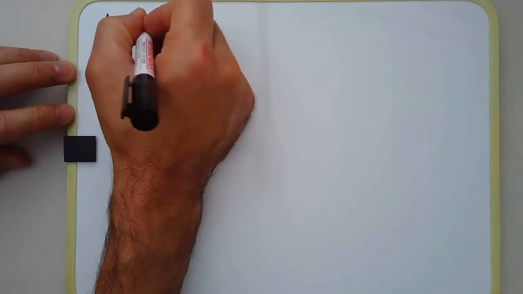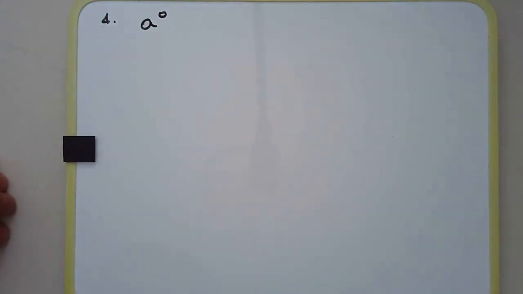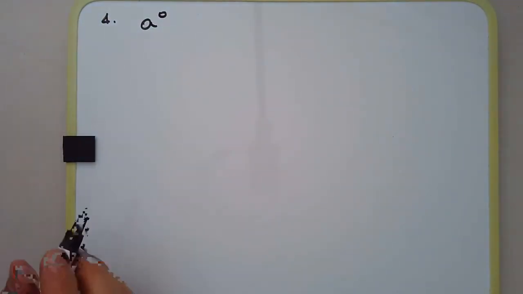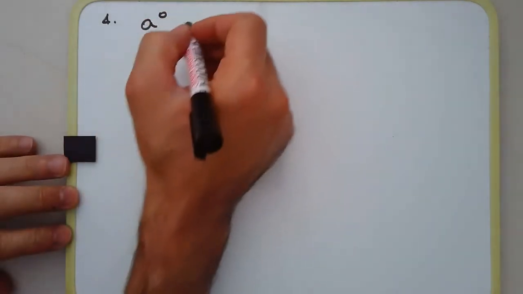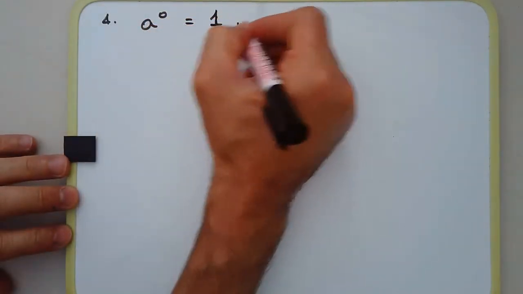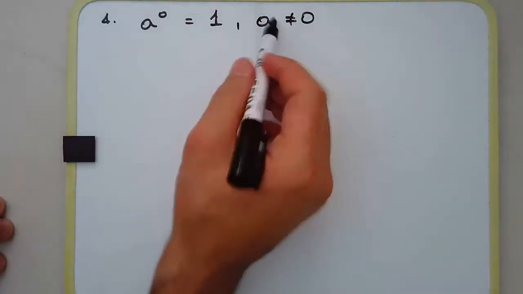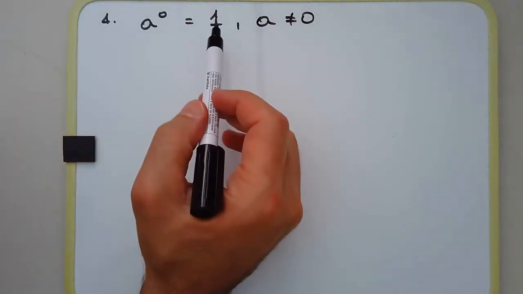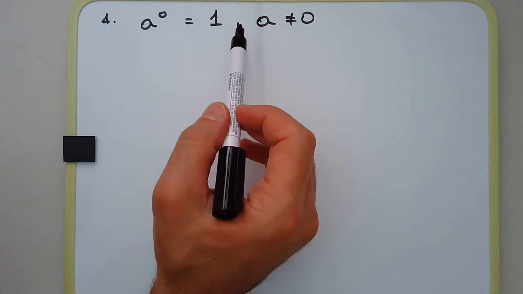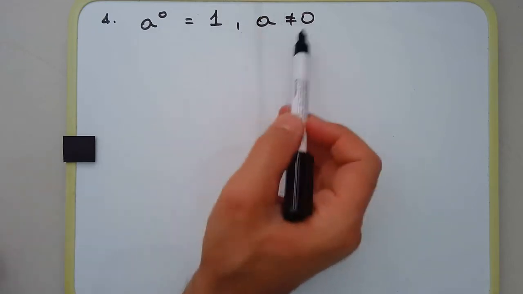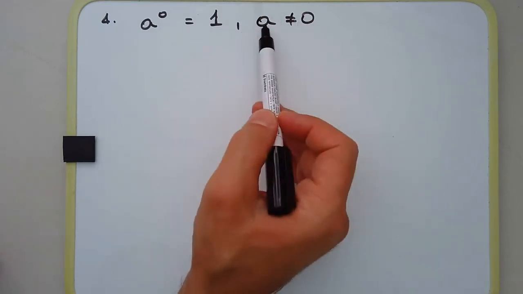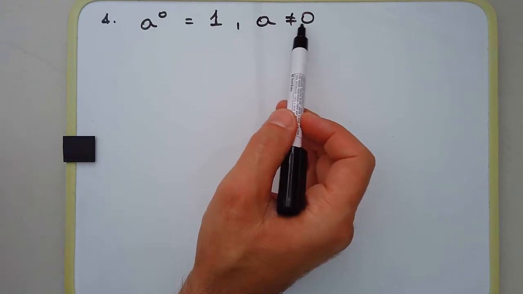Okay, if we have a to the power of 0, so any base, but the base can't be 0 though, a to the power of 0 is equal to 1. But a itself is not allowed to equal 0. That's very important. Many times when I've seen the index laws, sometimes this is omitted. This a not equal to 0.